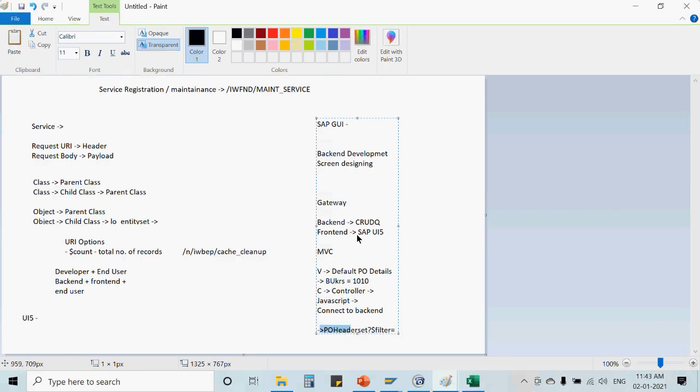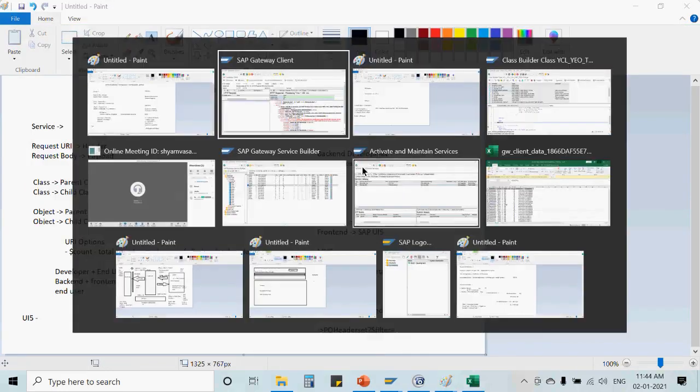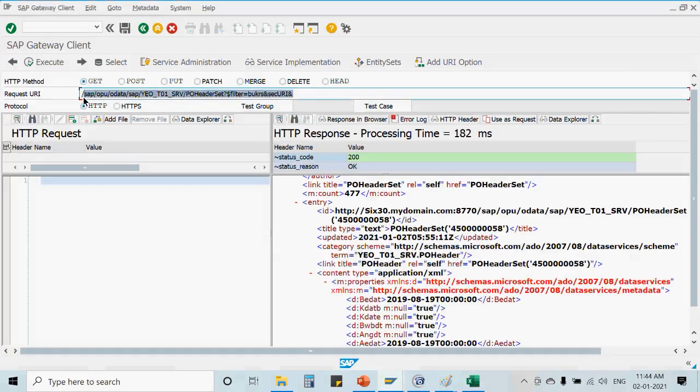So this is the front-end developer's part, and what we are currently learning in oData is our backend developer's part, the CRUD key operation. How this URI will get triggered, that is the front-end developer's part. But to ensure that whenever the front-end developer triggers a request it works perfectly, we have to do this UT. This is unit testing we are doing over here.